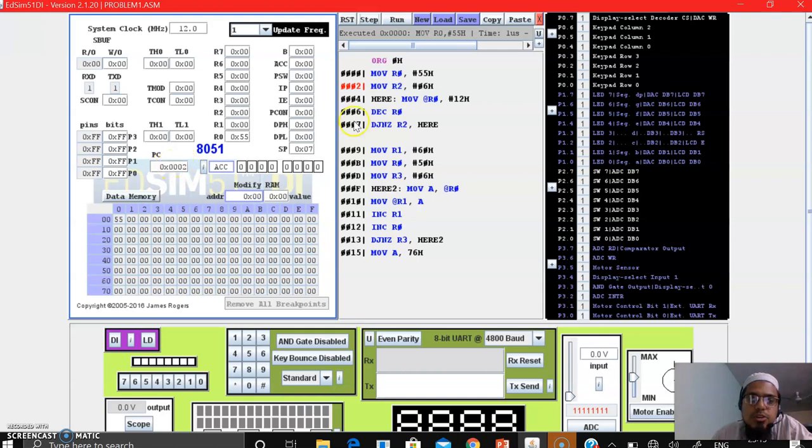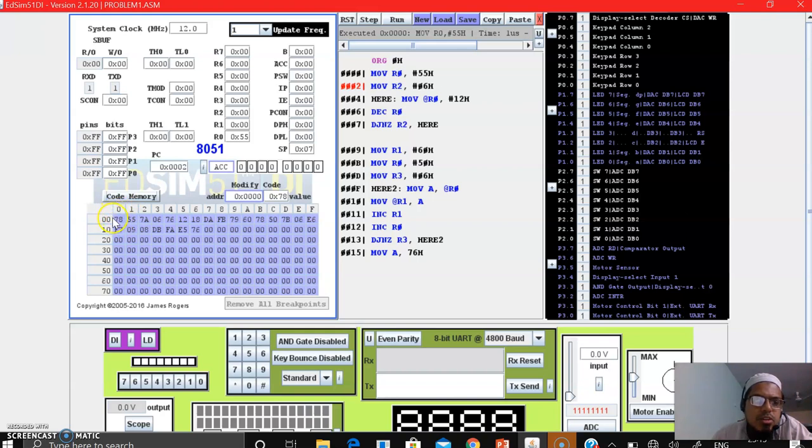Okay, so we have started from 000H, and it has taken 2 bytes while evaluating the MOV R0, #55H instruction. Why 2 bytes? So let's see. This is the data memory and this is the code memory. Okay, so actually already something was written here. I haven't deleted it, but let me just focus here.